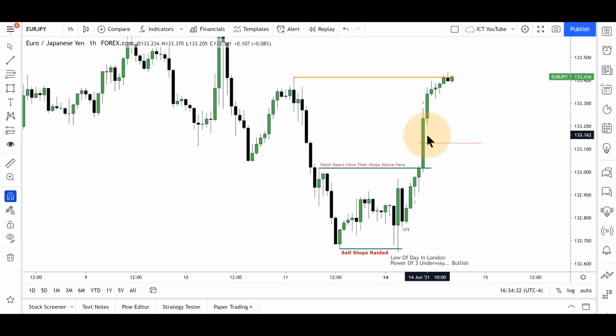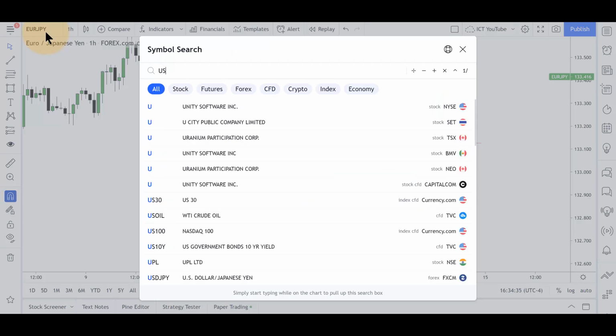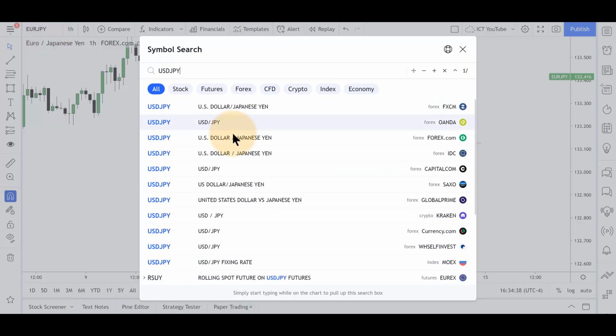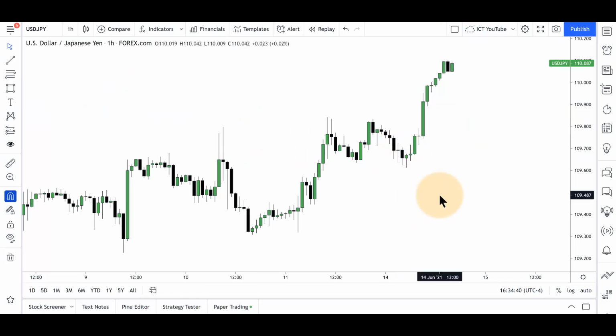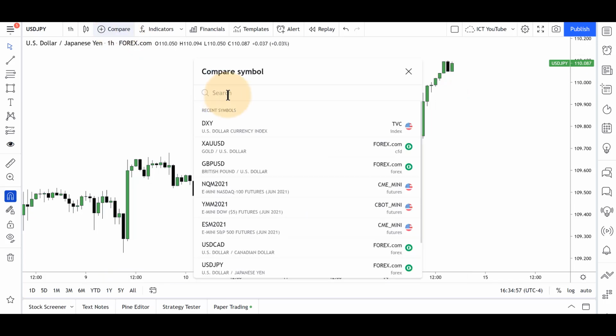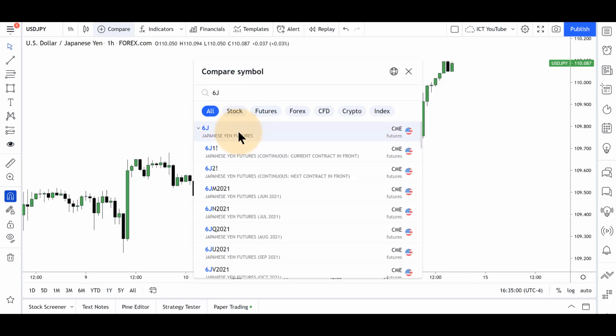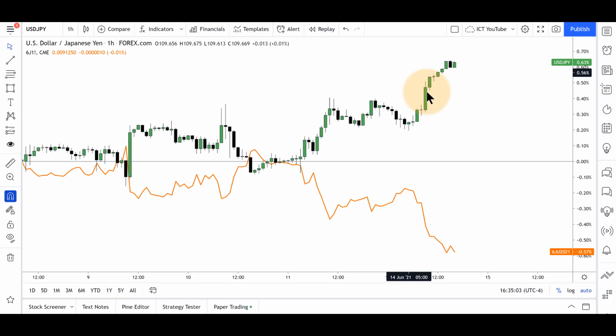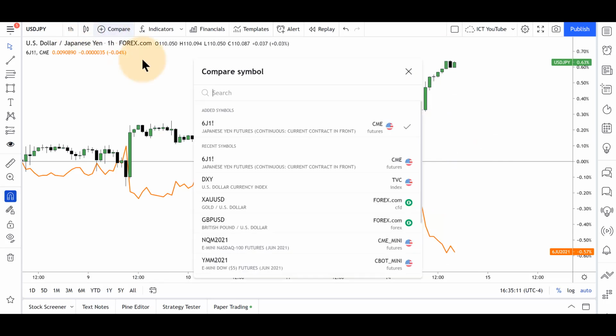I'm not saying that dollar yen did not rally today, because it obviously did. But this run here is just based on not strength in dollar, but underlyingly weaker yen. Yen prices are weaker, and that's what causes this here. So if you compare and contrast that with the Japanese yen futures continuous contract, that sell-off here is what's driving the dollar yen, because it's not occurring because of Dixie.